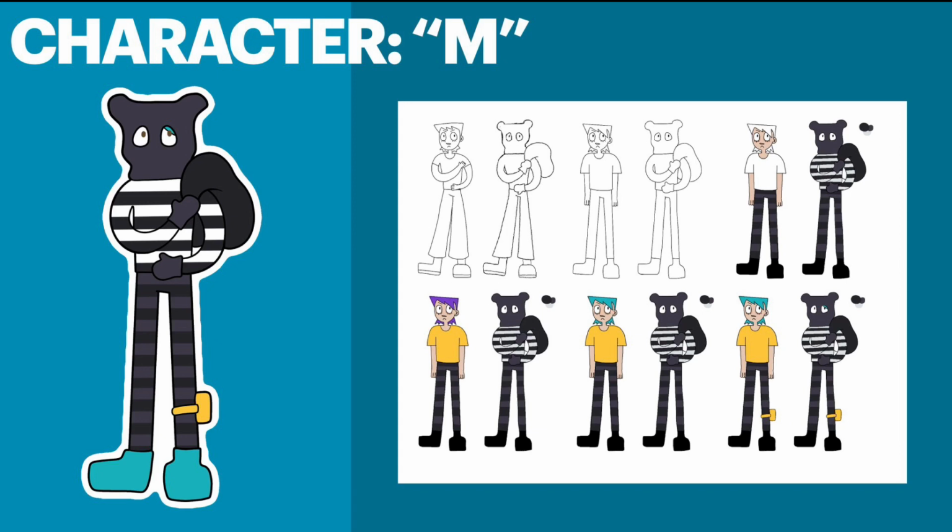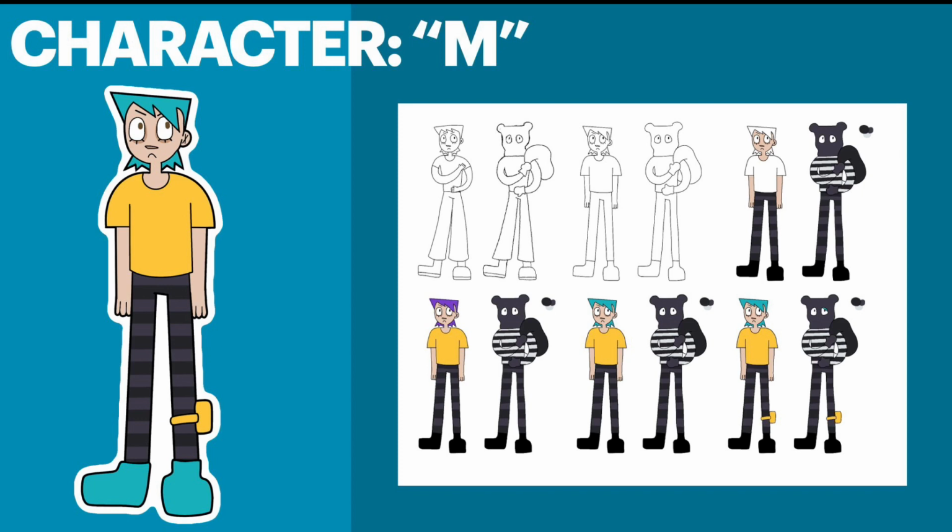So here is the robber character M, who is the main focus of the scene. I decided to give them a classic bandit outfit to convey their role, and I also altered the typical shape of the bandit hat by adding ear-like shapes on the sides, which mimics the silhouette of a bear. I did this in order to suggest the character's brave and brutish personality.